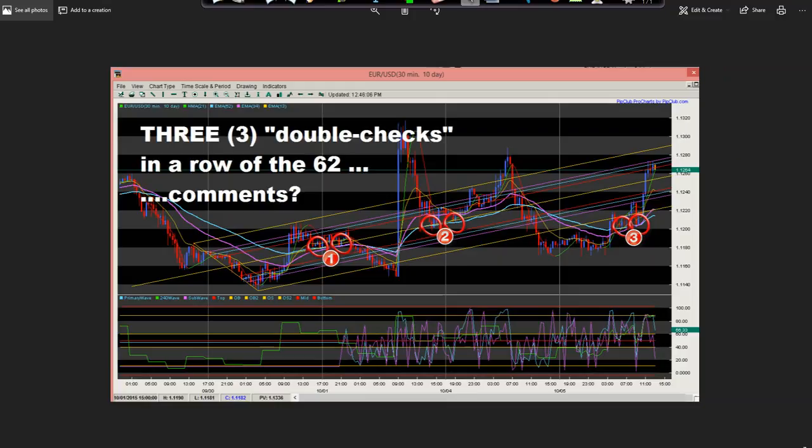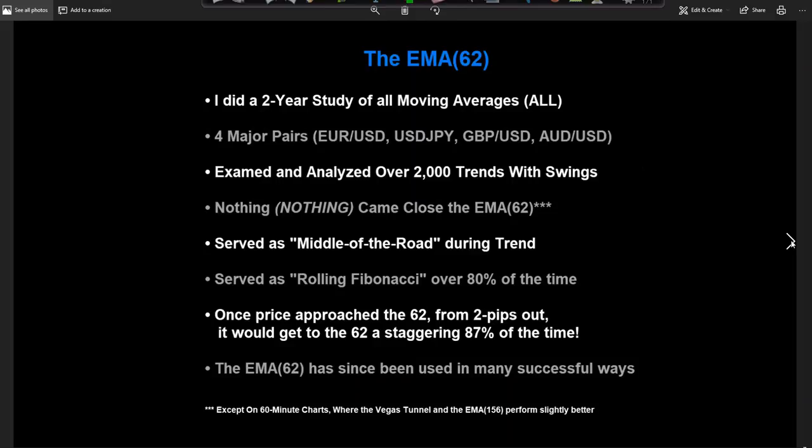So anyway, we started trading that system, and some things became apparent. And I realized something, that there had to be a reason. Now, if you don't understand 5-13-62, those are Fibonacci numbers. The 5, the 13, the 62 is as close as you're going to get to 61.8. It'll be literally indiscernible on a chart, even if you could put in 61.8 versus 62. So I did a 2-year study.